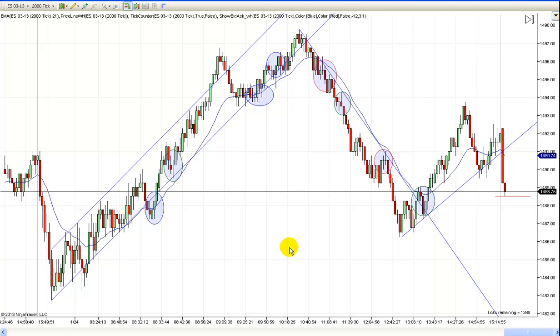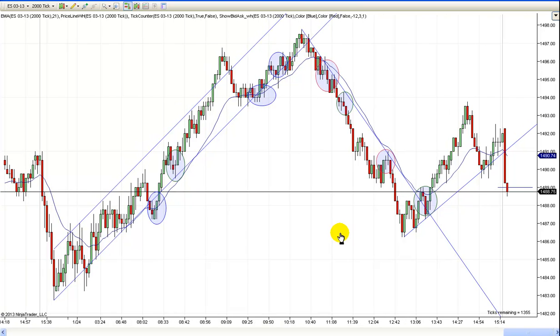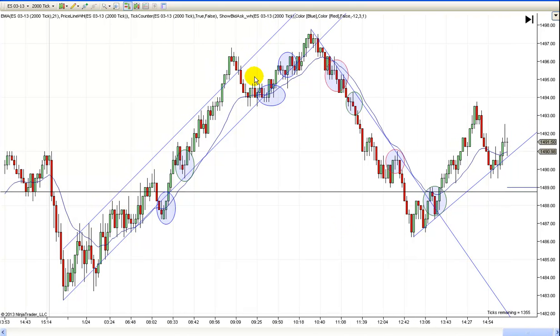Don't even try to guess why it's doing that, because all that does is confuse you, upset you, make you mad at the market. And then that brings in emotions. And when you bring your emotions into trading, you're going to lose money. You got to be like a machine. You got to say, hey, the market's going up, it's trending up, I got to get on with the trend, or the market's trending down, I got to get short with the trend. And that's the only thing you need to be thinking. Or the market's in a range, it's not doing anything, I'm sitting tight till it does something.